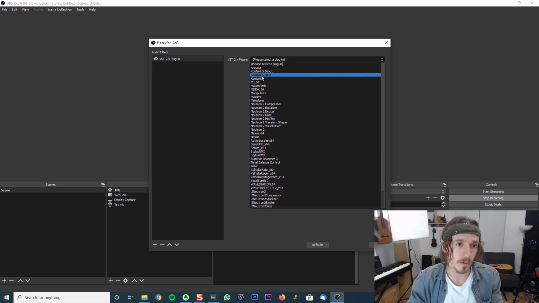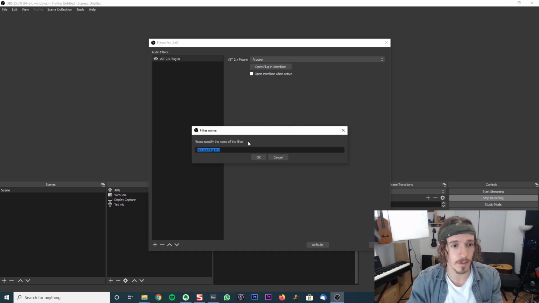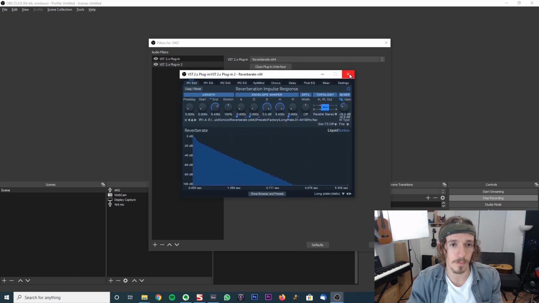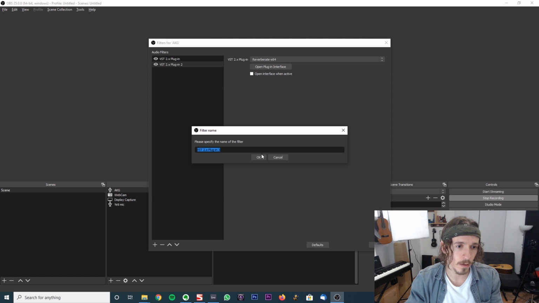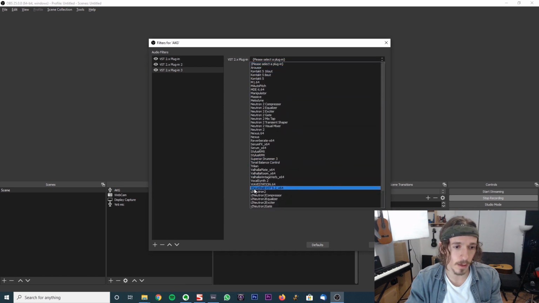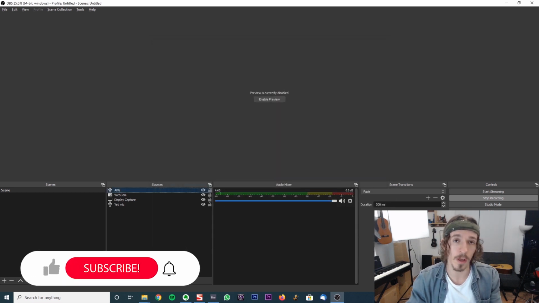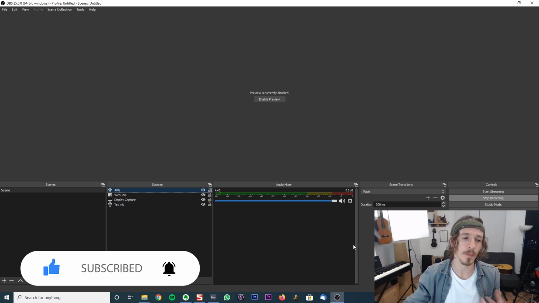So I might add some compression, and then I can add another one if I want. Let's say some reverb. And to alter the settings, we'll go to open plugin interface and do whatever we want to do. Easy peasy. The problem comes when we try and add a third one, and it's Waves. Anything under Waves, for instance, I use CLA Vocals quite a bit. I can't do that because I can't open the Waves shell. It will crash OBS. So to do that, I need to route my audio through my DAW and then back into OBS. So that's what we're going to do now.